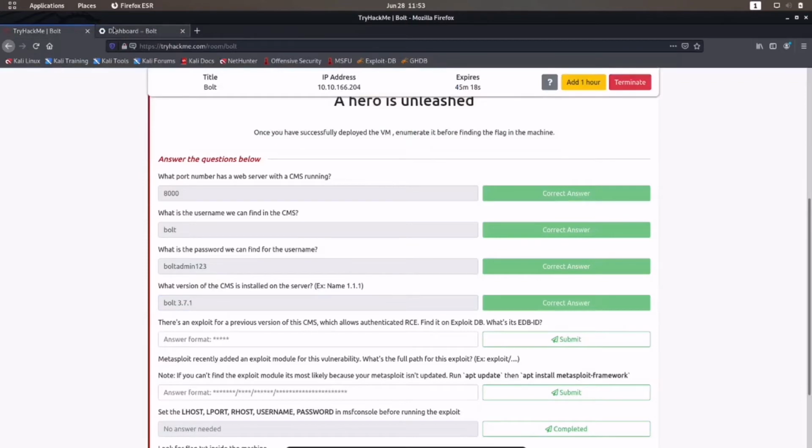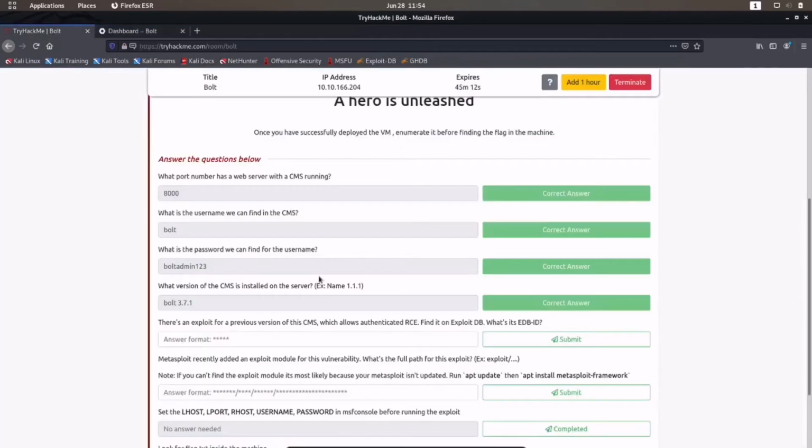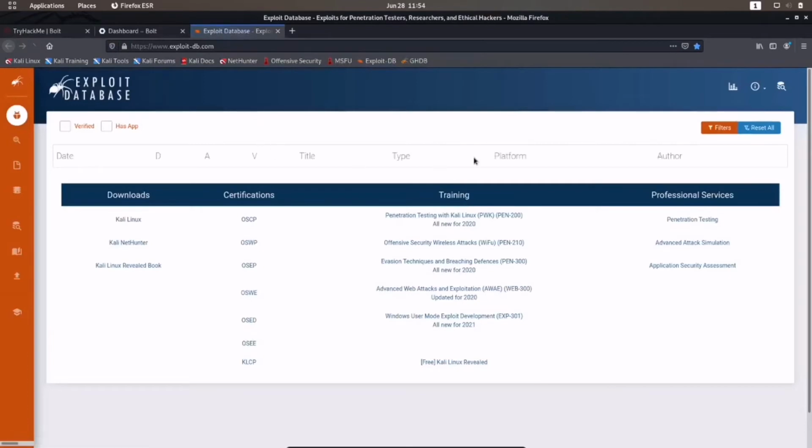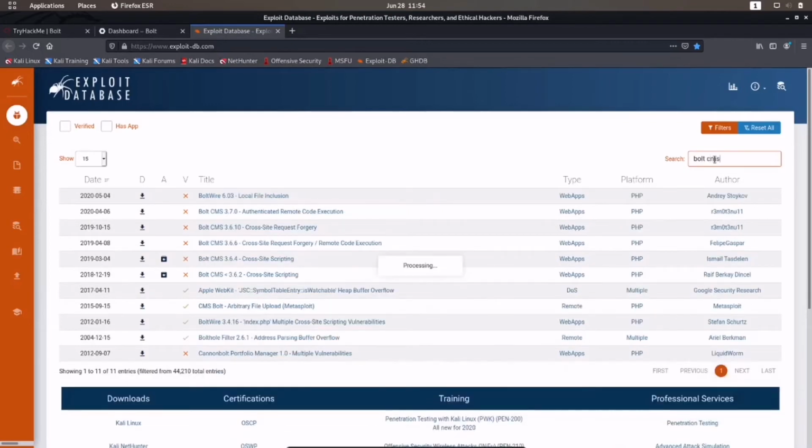As it says, we have RCE and it asks us to find it on exploit. Let's move on to exploit-db. Exploit-DB is a database for exploits. You can find exploits here. I'm going to search for Bolt CMS.